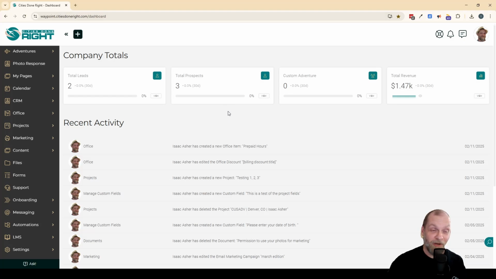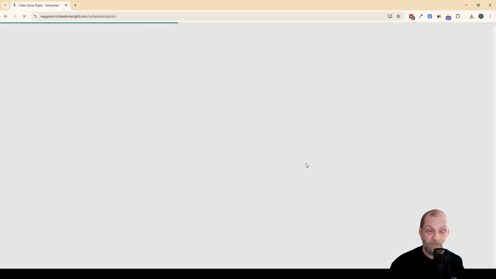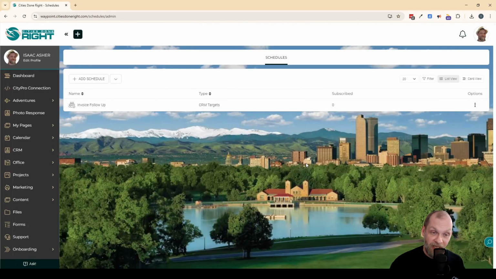All right, here we are back in SuiteDash. And the first step that we're going to take today is to create a schedule to use as a mechanism for firing our onboarding follow-up automations. Schedules can be found under the Automations menu item here in the main menu, and then Schedules. When we go to create the schedule, there are some options that we need to be aware of.